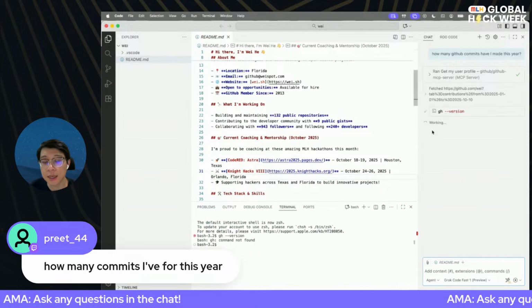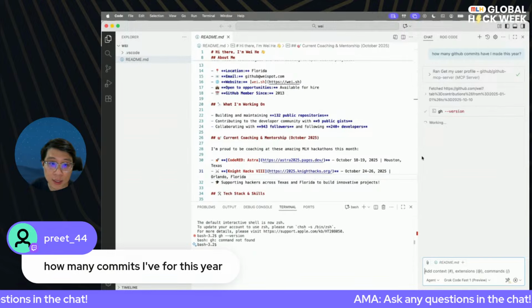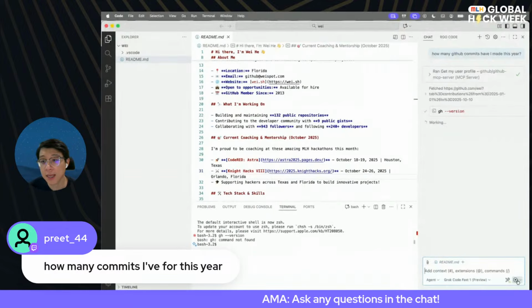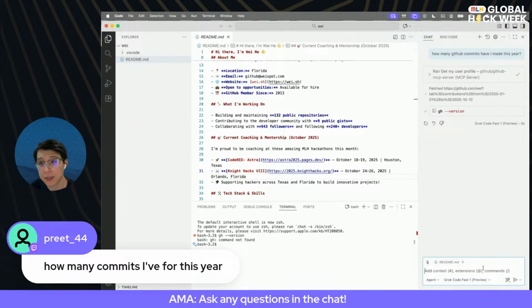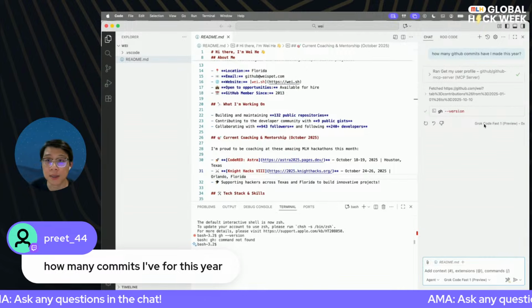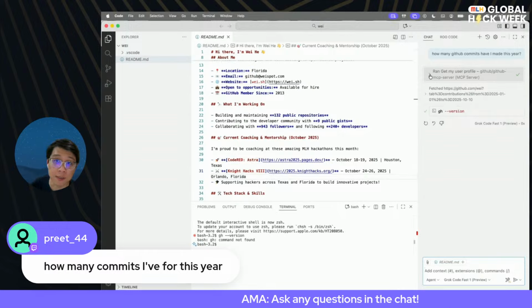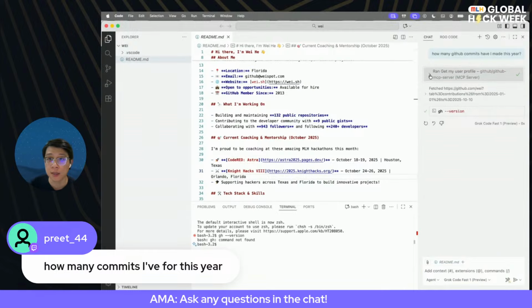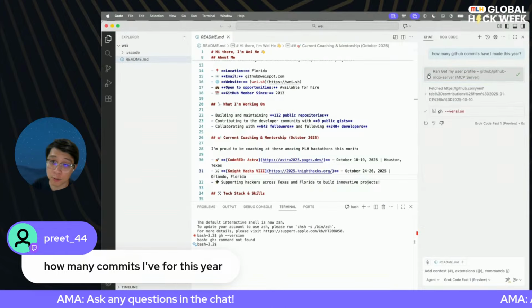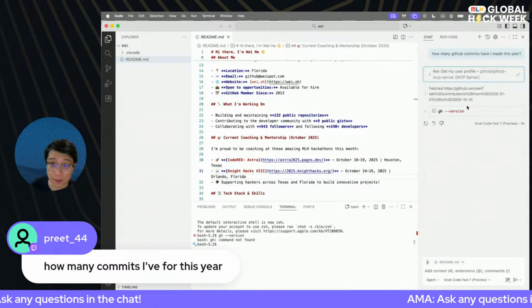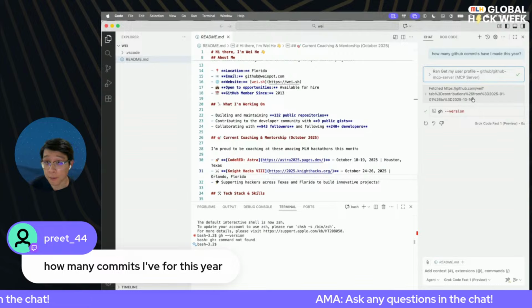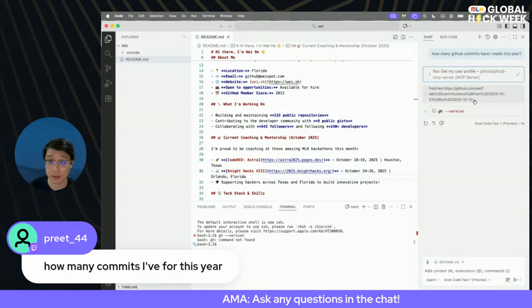Okay, I think it's now trying to use the GitHub command line to do it. It looks like it didn't really like that. It might be because of Grok, or it might be because GitHub does not provide an easy way through the MCP server to fetch all my commits. But you can see it did fetch my user profile properly. It got my username, and it was able to try to assemble something to query for it.